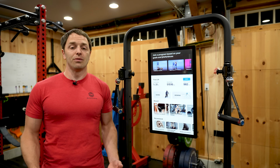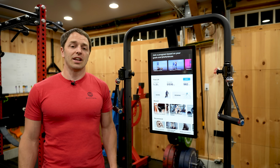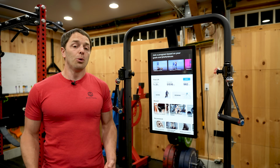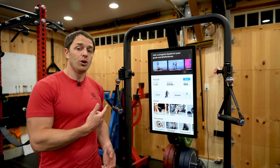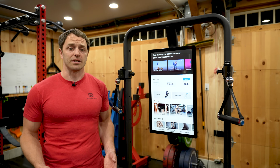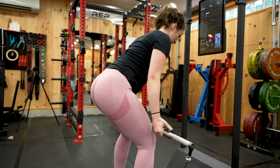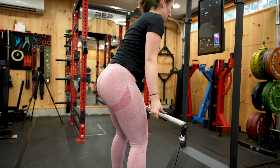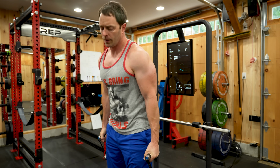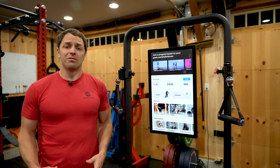And if this review has been a bit of a roller coaster so far, well, this might be where it really takes off, because for every exercise I really liked on this thing, which in general is exercises using these handles, because in many ways it works better than a functional trainer. And that's because you can push the button on the handle to remove the resistance so you can get into position and then push it again to engage it rather than awkwardly getting in and out of position with it already loaded. But then there are other exercises where this machine just doesn't work.